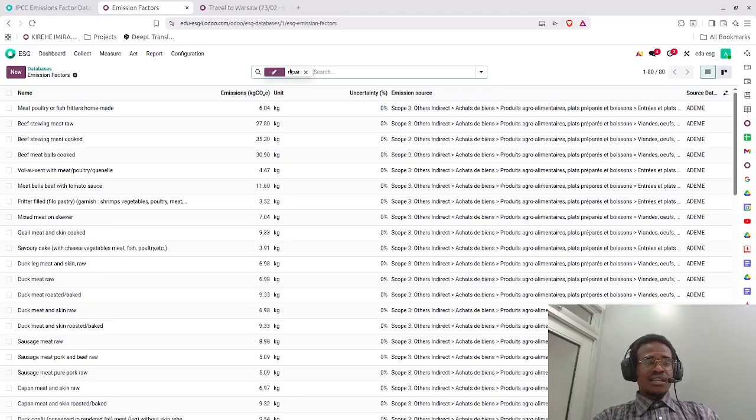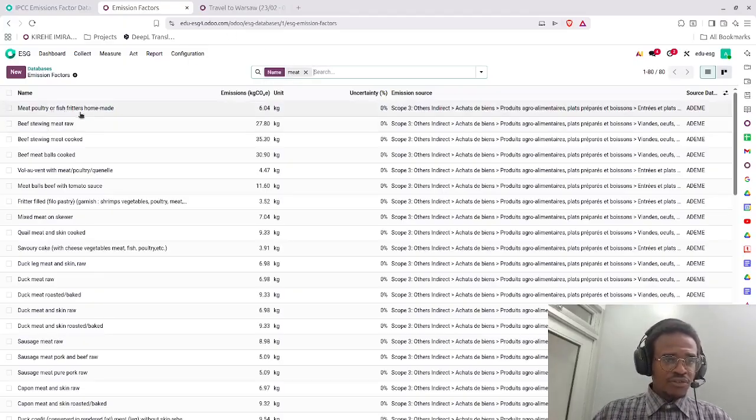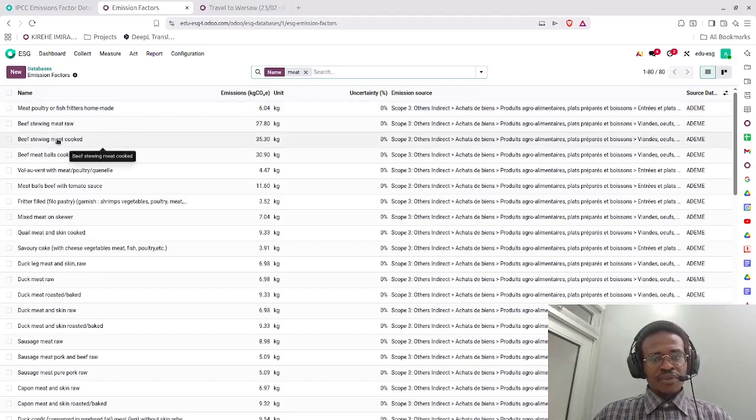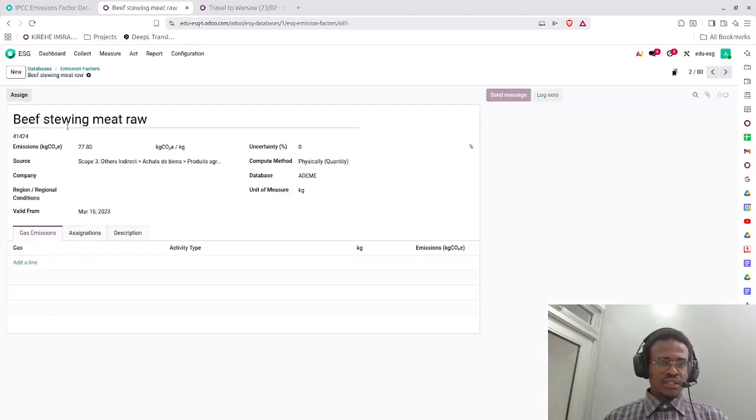Again, in a previous class I said this is a lot of politics, which not all of us have to believe. So let's just do it in Odoo and forget about the politics. For example, meat, poultry or fish, these are the emissions in kgs. Beef stewing, meat raw, so let's enter and see.